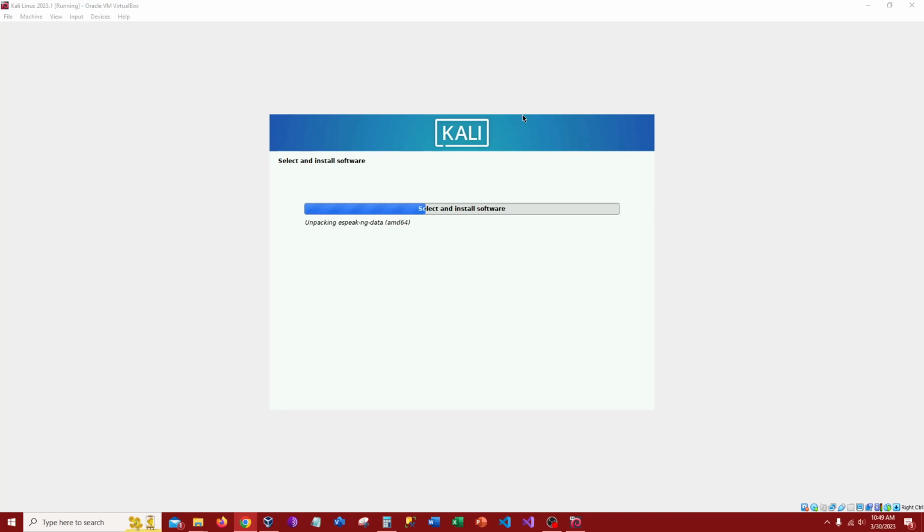Some of the settings, definitely the settings are different from Windows 10.